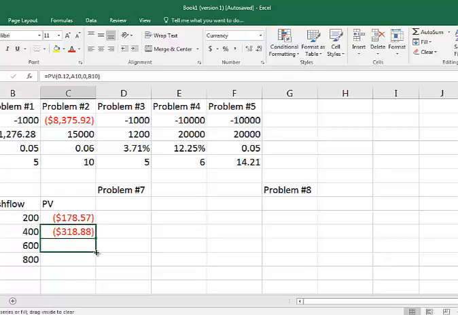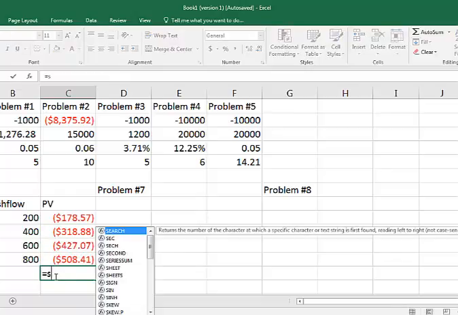Let me see if we can copy this function. Okay, we can also copy this function. Remember, when the little cross shows up, then you can drag. It will copy the function.